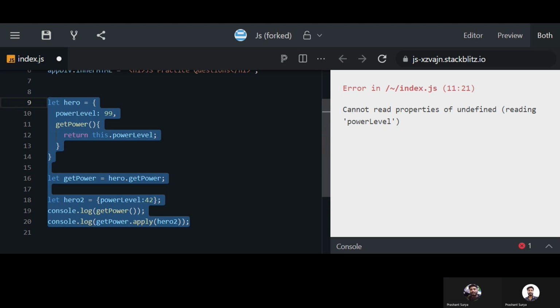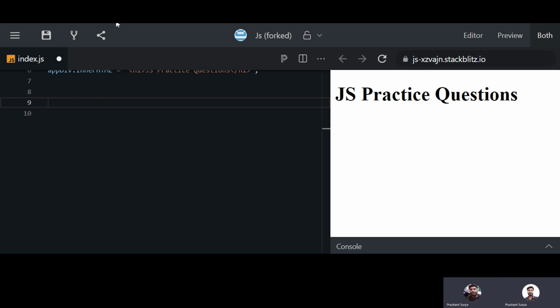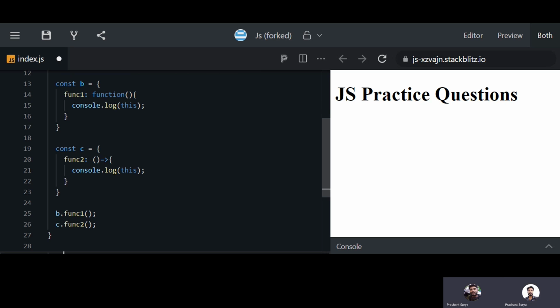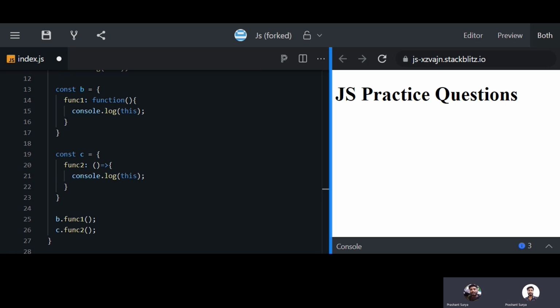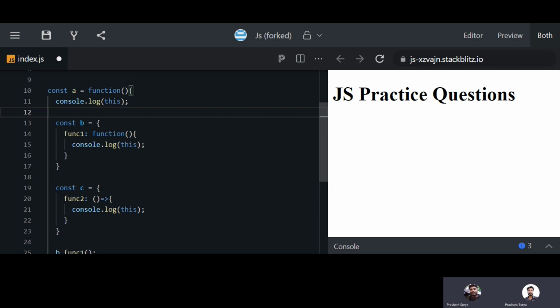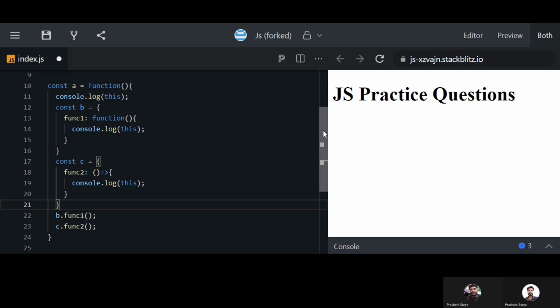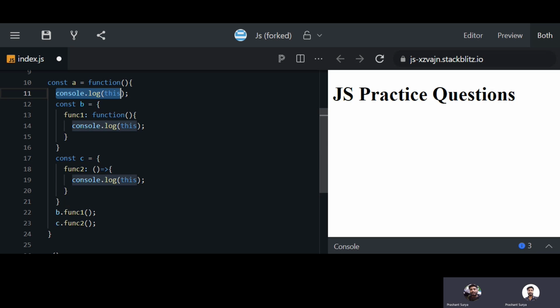Okay, now we will come to the next question. See, we have a constant function here, and inside the constant function we have console log this scope.